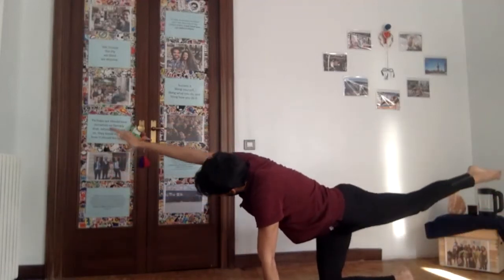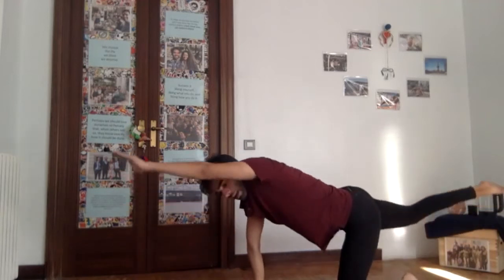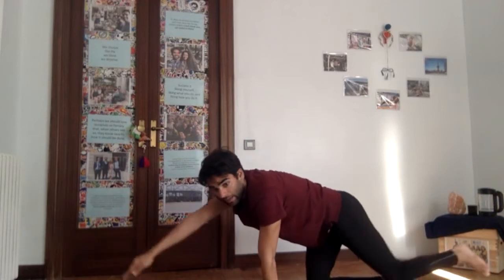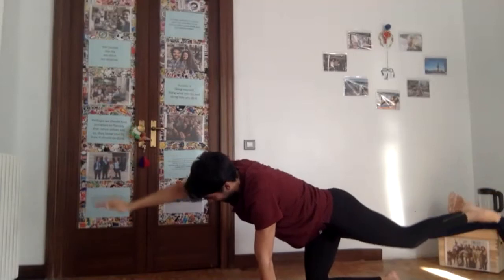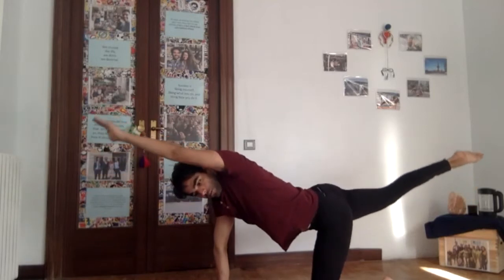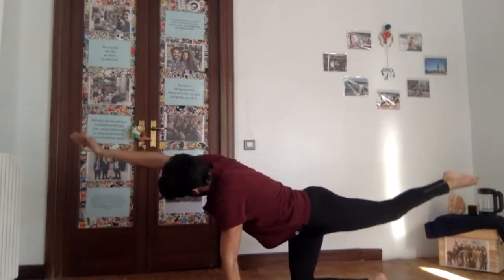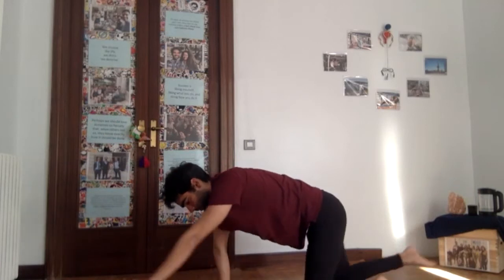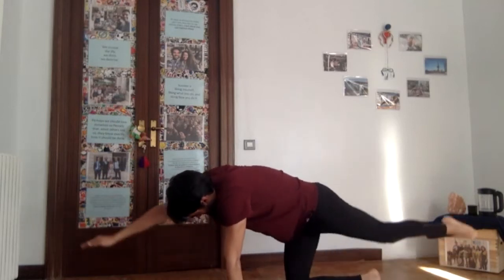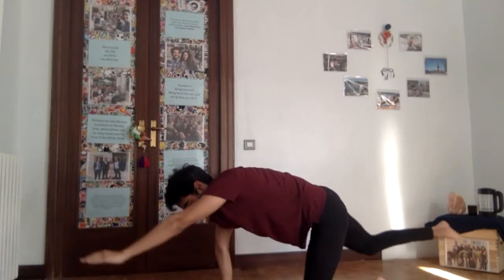Inhale, right arm, left leg. And exhale down. Keep the lower belly sucking in and reaching forward. Left arm, right leg. And exhale down. And then inhale, right arm, left leg. Exhale down. Inhale, left arm, right leg. Gaze under the armpit, exhale down. Two more on each side. Last one. Keep the belly strong and keep the arms, the legs strong.